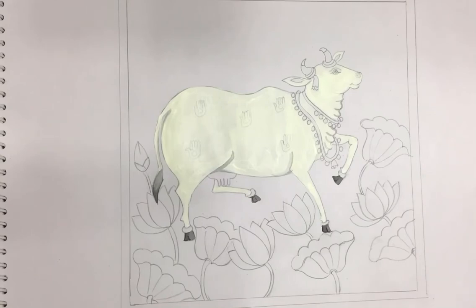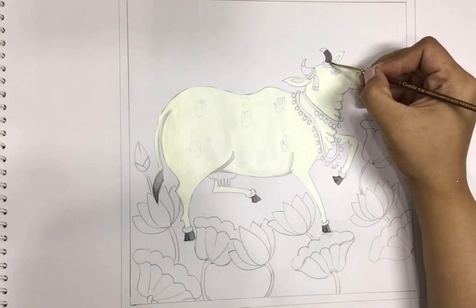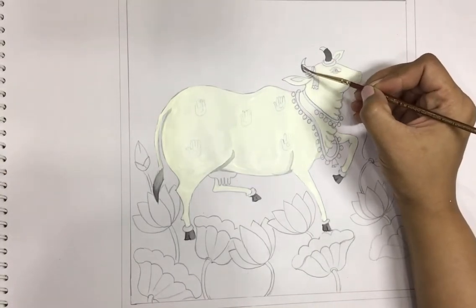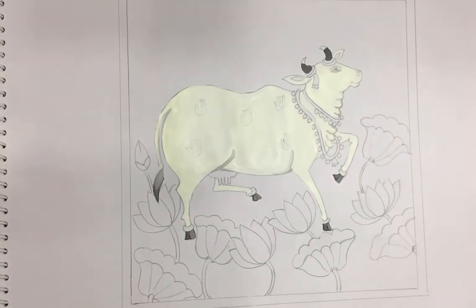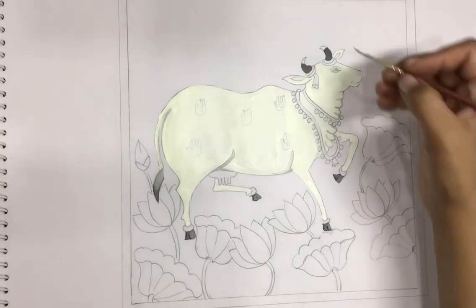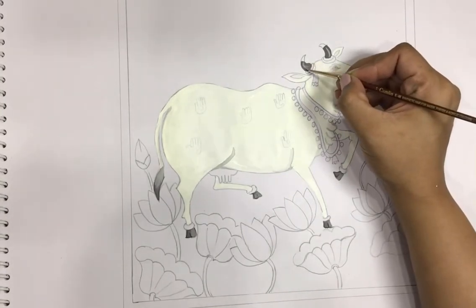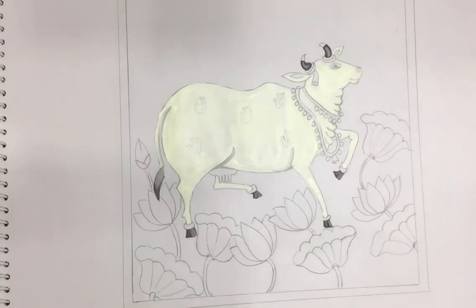So for the horns, I'm using the same shade, dark gray. I have left the tip of the horn. So it's a simple cow. We have to just use a little bit of ornamentation. Just giving it that curved look, you know. Okay, lines for the lighter gray, just add this with one stroke. It just makes it look round. So I hope this much is clear.